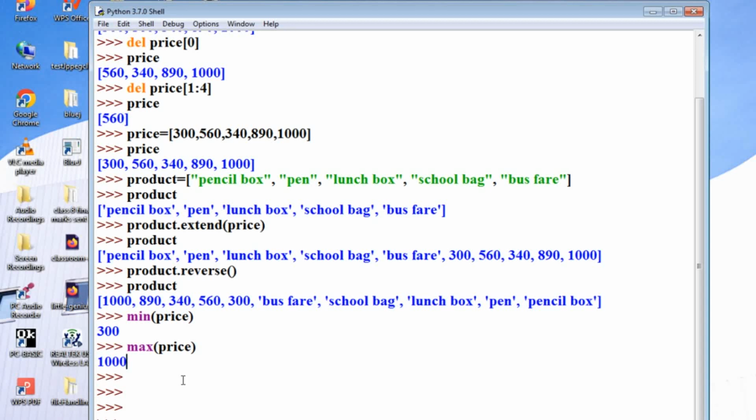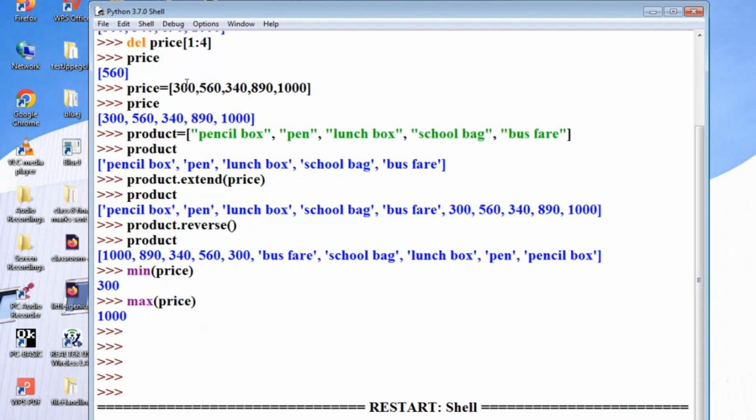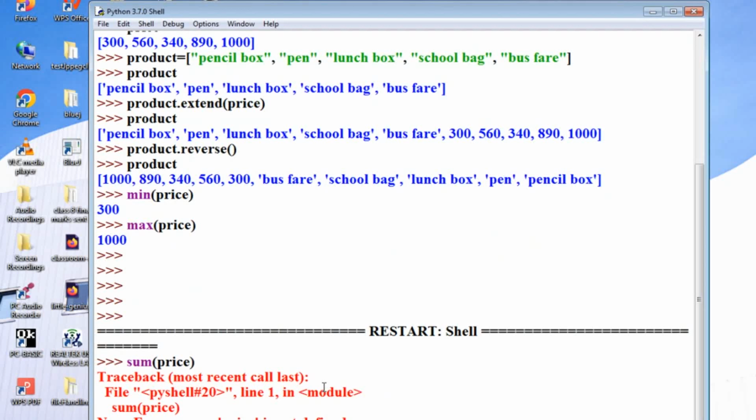Now if you want to add all the numbers in the list price, you will say sum. It's not working. Let me restart Python. Okay. Now I'll do sum the list called price. Oh, I have restarted.